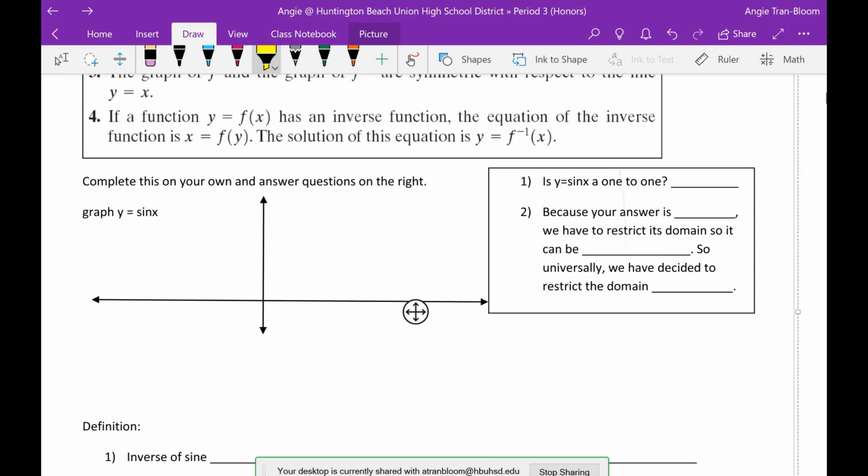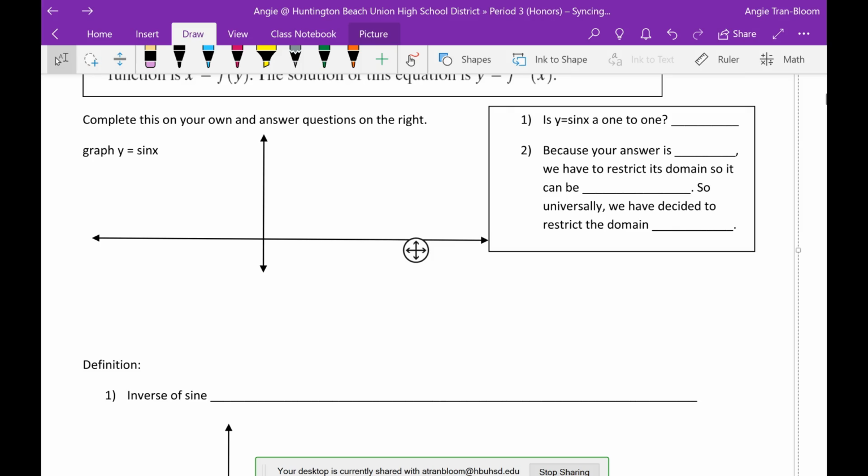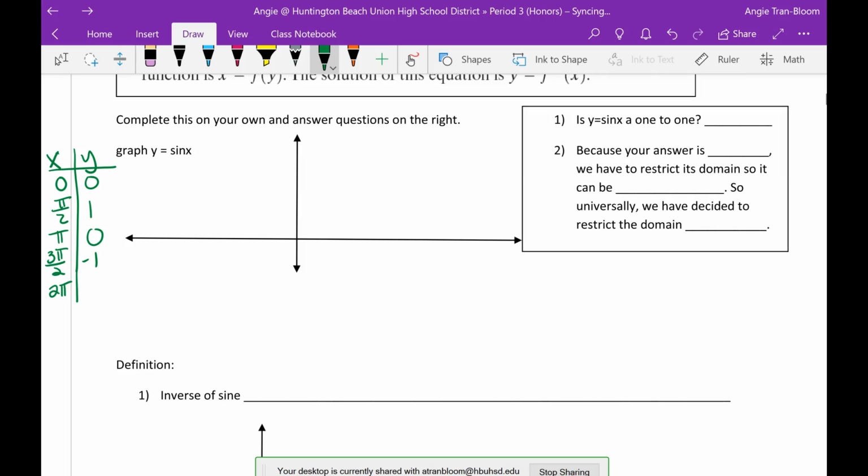All right, we are going to try to do sine, cosine, and tangent. Complete this on your own. Well, let's do one together. Sine graph, I'm going to need 5 points. What's the period for sine? 2 pi. So I'm going to start at 0 all the way to 2 pi. So x and y. Sine at 0 is 0. Sine at pi over 2 is? Sine at pi? 0. 3 pi over 2? And the last one? Yep.